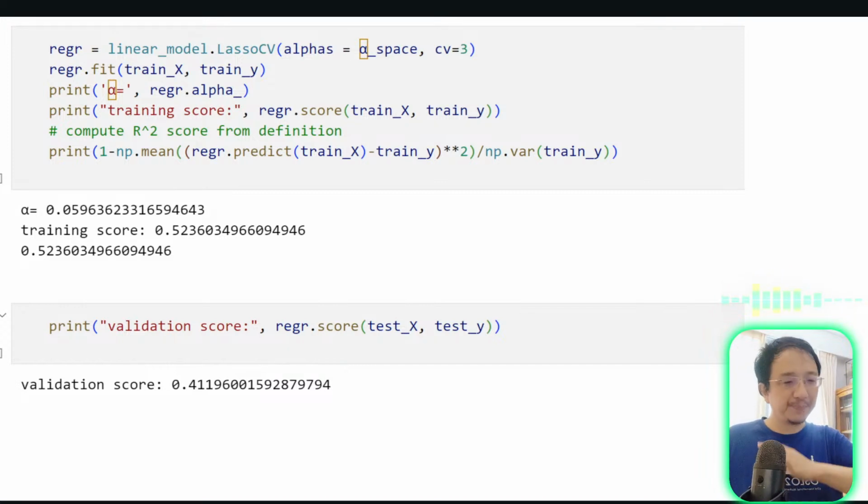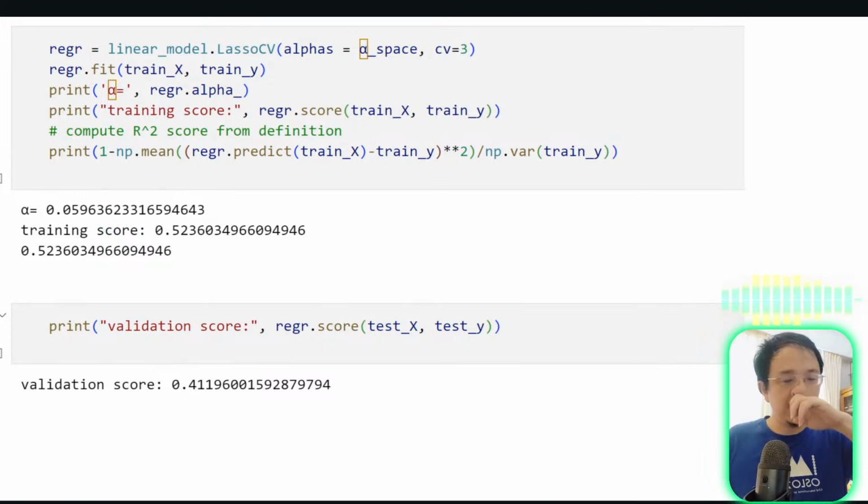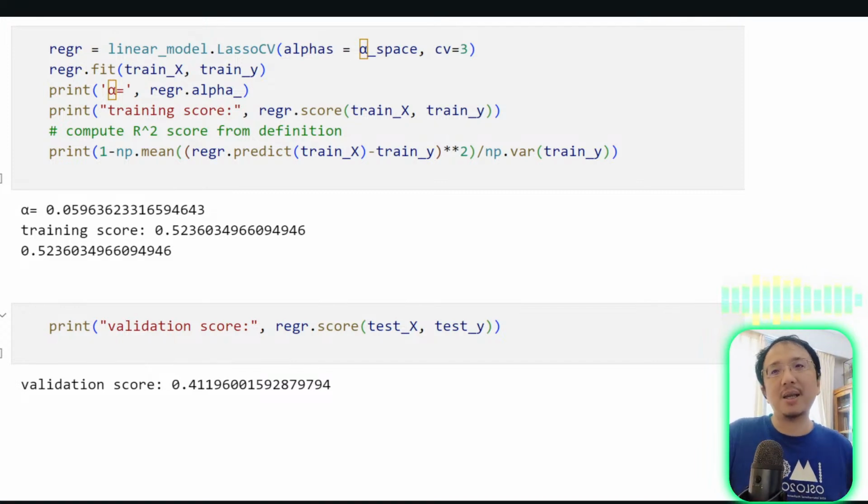You can also use the models from the cross validation. You have a K-fold cross validation, so you must have K different models. You can work with these models and combine them into a new model. There are ways to do that, like an ensemble, or you simply average the model weights. In this case, because this is a linear regression, you can also do that. But another way is, after you get the alpha, you simply use this alpha as your parameter, train your model with it, and test it on test data.